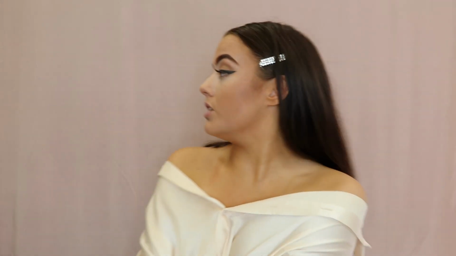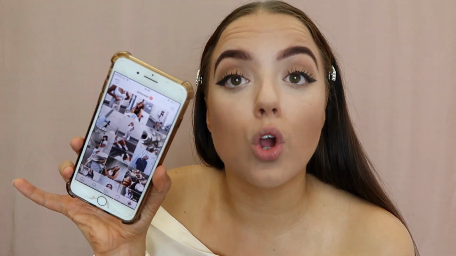Yeah, so going back onto looking at Pinterest for different poses, this is so crucial, because you don't just want a feed where you're just standing in the picture like this. In every single picture, you need a point of difference. You need one where you're crouching, you need one where it's a side profile, you need one where it might just be this area. It's got to have a bit of difference to it, a bit of excitement. So when your followers go to your nine, it doesn't all look the same.